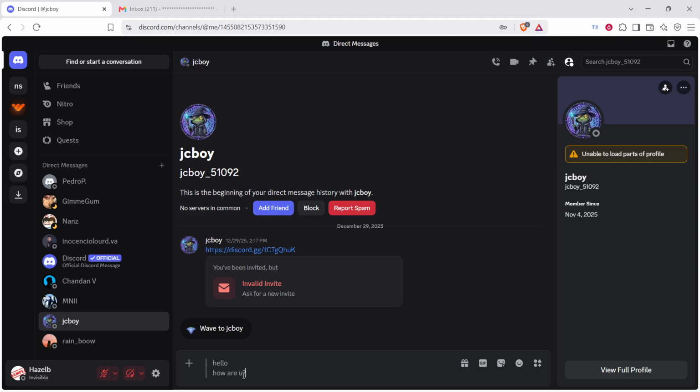If you need to add a new line inside a quoted message without sending it, hold Shift and press enter. That drops you to a new line while keeping the message box open so you can keep typing.